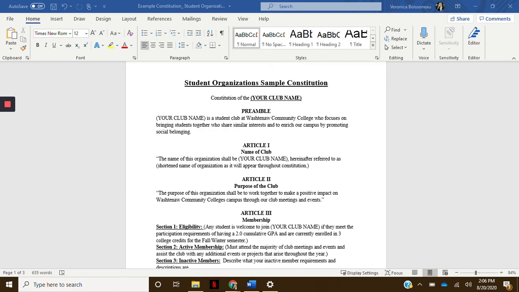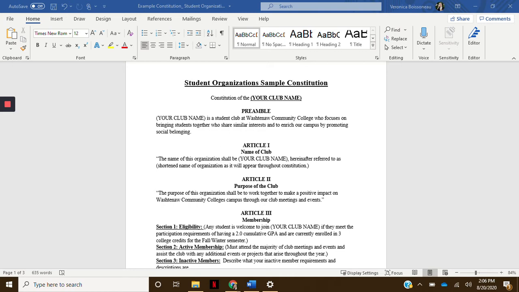A club constitution is broken down into sections, often called articles. Articles are the main headers for this document. A basic constitution has a preamble and 8 different articles. For this video, along with the sample constitution we will supply, we'll have 7 articles. However, this is your club's document and the final number of articles is determined by the club.